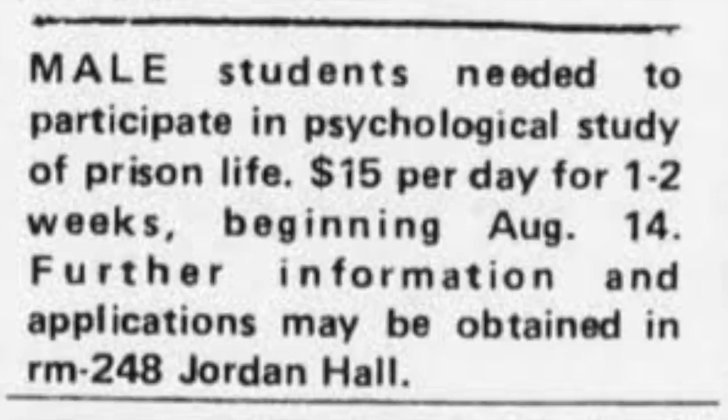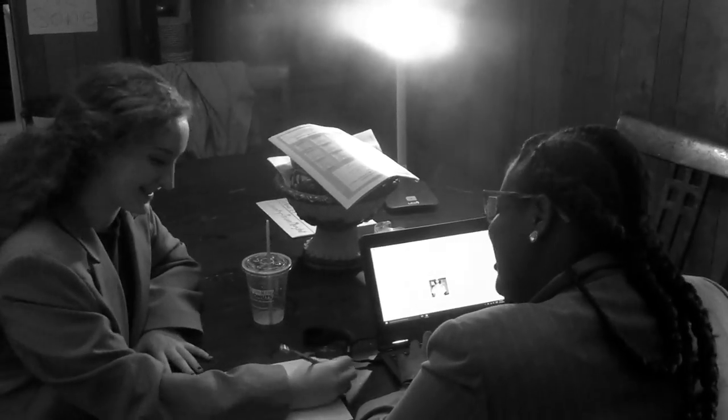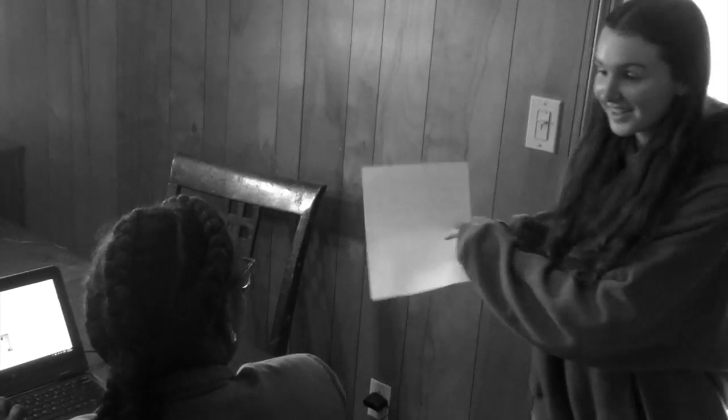More than 70 applicants answered the ad and were given diagnostic interviews and personality tests to eliminate candidates with psychological problems, medical disabilities, or a history of crime or drug abuse. The study comprised 24 male college students who were paid $15 per day to take part in the experiment. Participants were randomly assigned to either the role of prisoner or guard in a simulated prison environment.